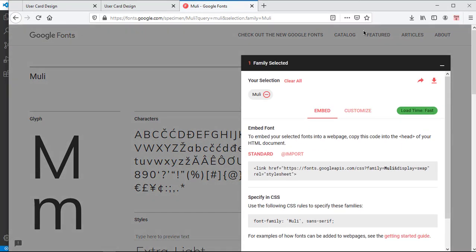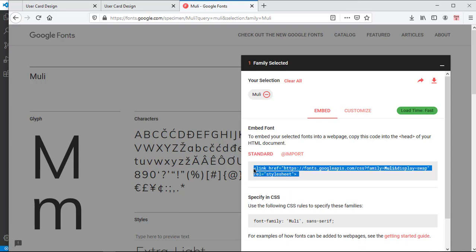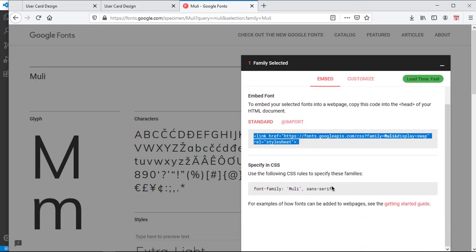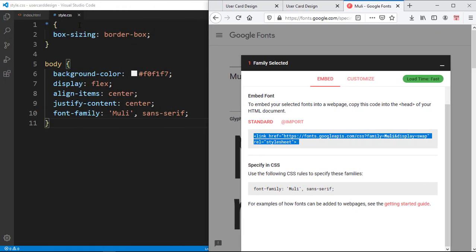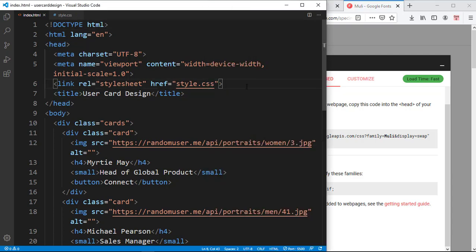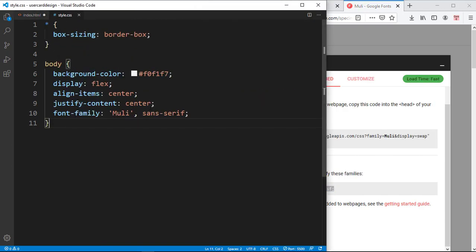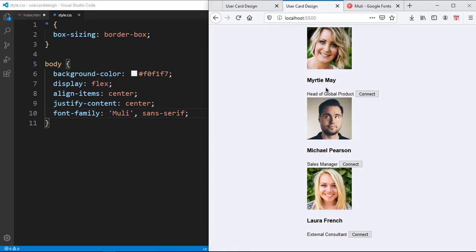Okay, now once you select that, you can straight away copy this for your style sheet, which is the link, basically the link, or you want to be able to import that. So you can do whatever you want. So let's do the standard way. You want to be able to just copy that and just import it in the HTML itself. Okay, I'm gonna go style, and I'm gonna reference this, and I'll say it right here. And I reference that, and you want to basically copy that, which is going to be a styling itself. So I'm going to say font family, which is just the same thing. I'll show you, just paste this up here, just the same thing. And if you take a look, there we go, our text is basically changed.